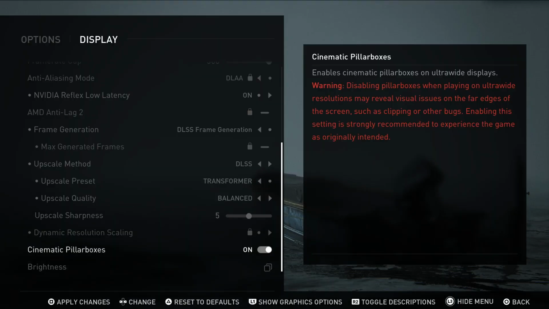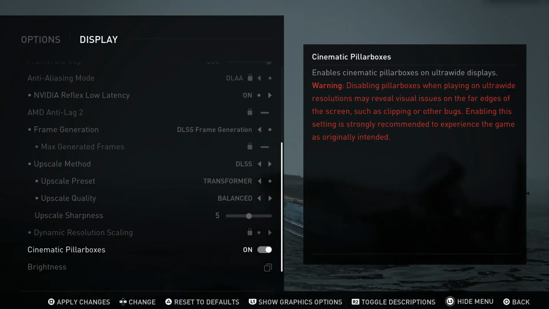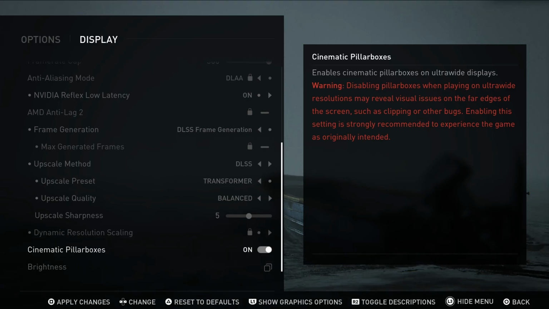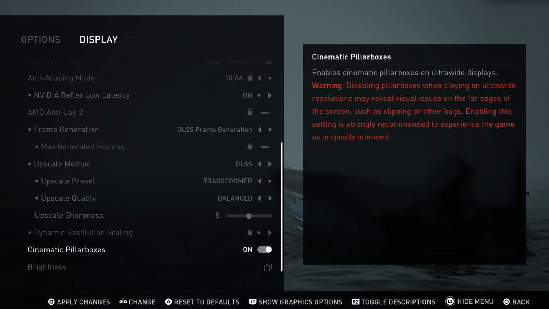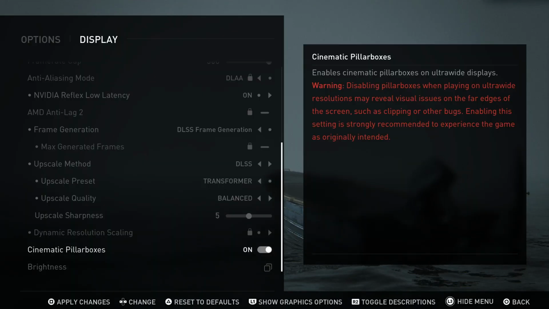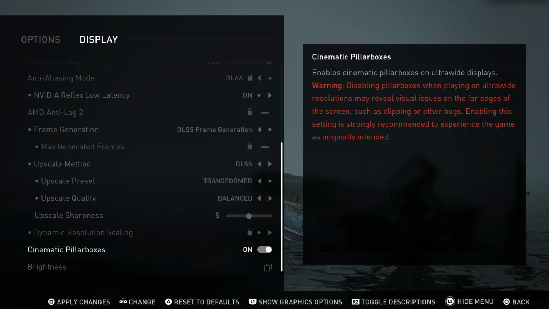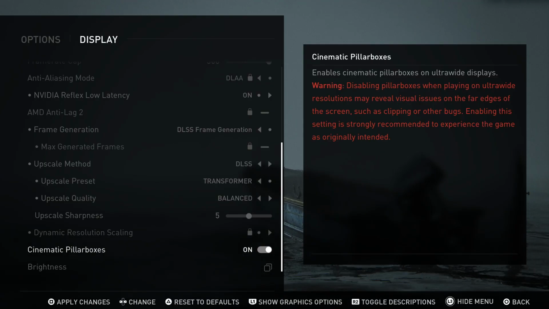Enables pillar boxes on ultra-high displays. Cinematic pillar boxes, on. Warning, disabling pillar boxes when playing on ultra-high resolutions may reveal visual issues on the far edges of the screen, such as clipping or other bugs. Enabling this setting is strongly recommended to experience the game as originally intended.